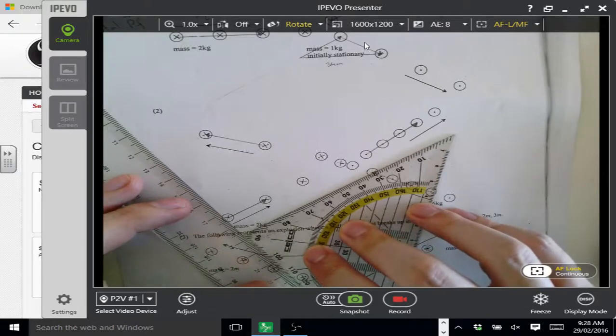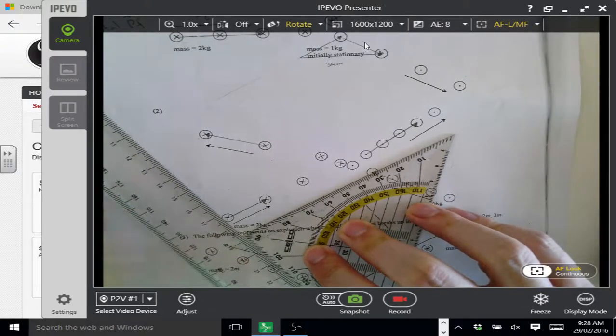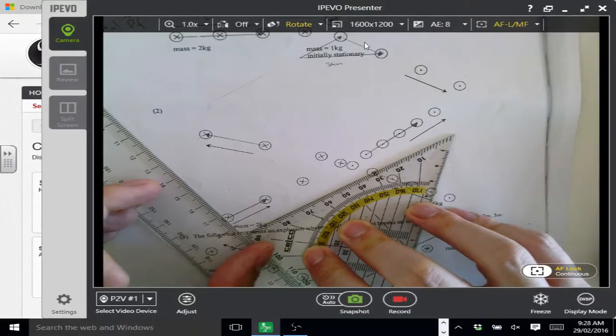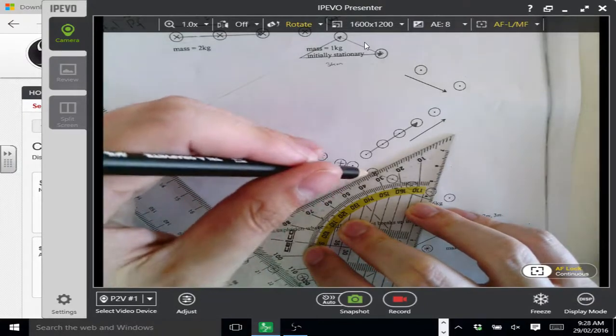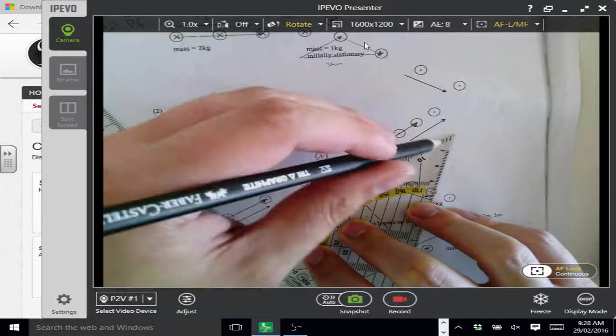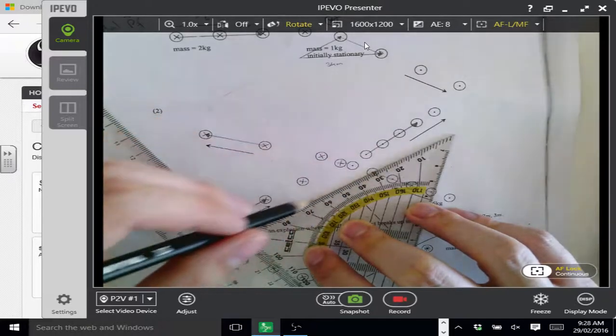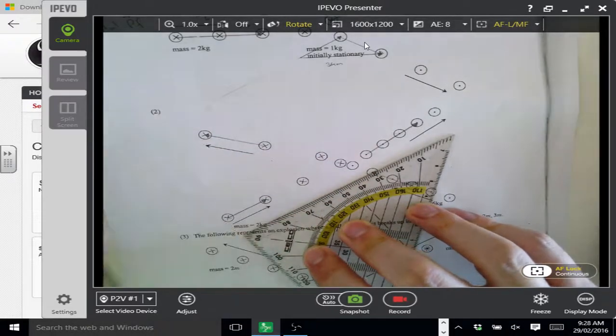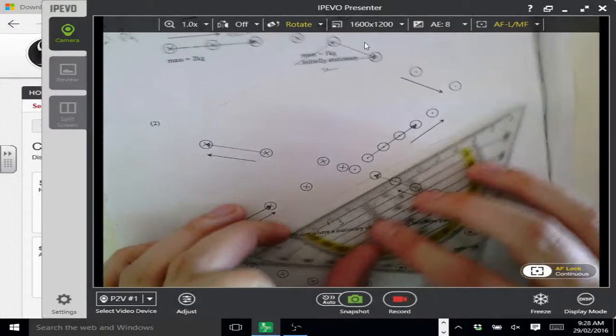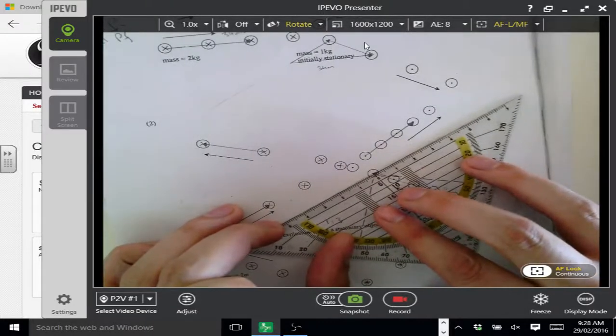So make sure your ruler doesn't move when you do this. The ruler is the guide. I just moved then, but I've got my geoliner in place anyway, so it's fine. The ruler is the guide to make sure that you keep this parallel. So soft line for now, and then I'll put onto there 2 centimeters in that direction. And that's the scale of my momenta.